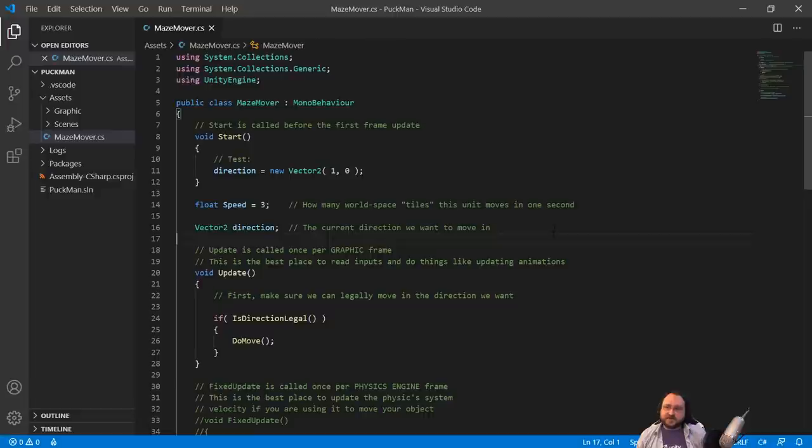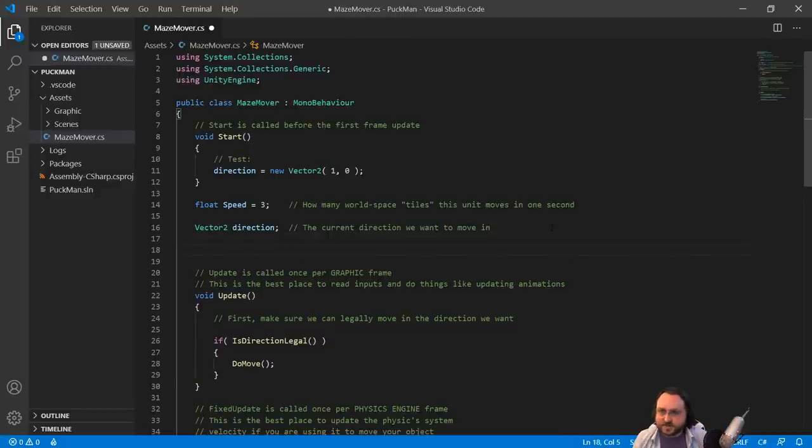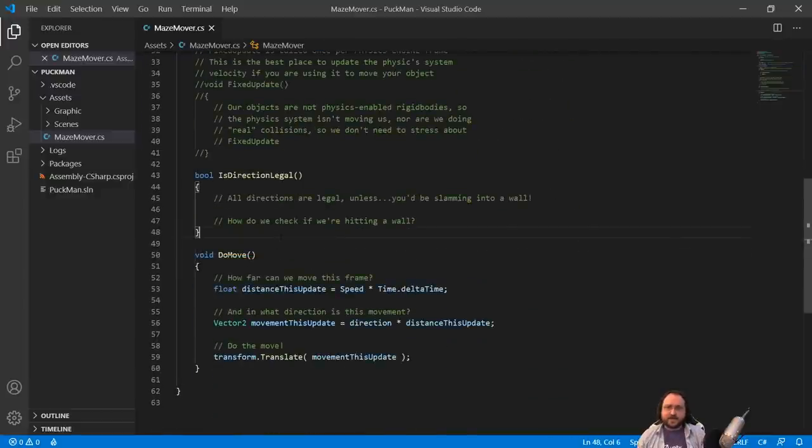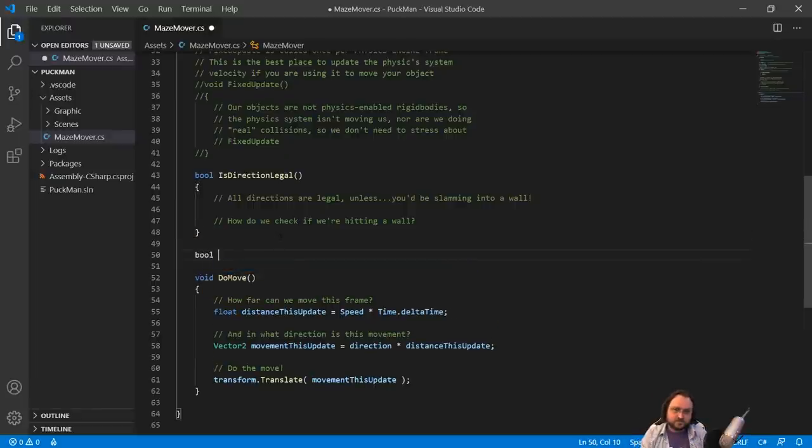Basically, we need to have a reference to the tile map. Without the autocomplete, I'm going to hurt here, but we'll do what we can. So we're going to have a reference to a tile map, and this is going to be the wall tile map. Right now, we don't have one. Maybe we make it public and fill it in the inspector. We'll see. But in some way, we're going to have this wall tile map. And what we need to do is ask this tile map, is there a tile in this spot that I want to enter? Is there a tile? Is there a wall? Because it's specifically the wall tile map.